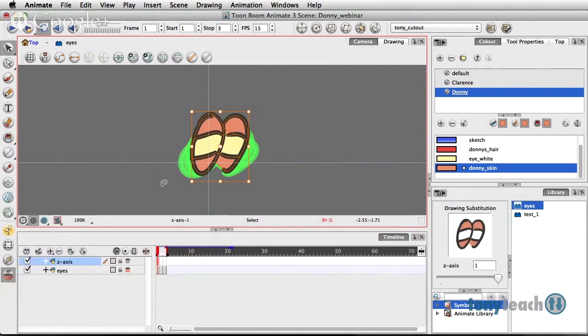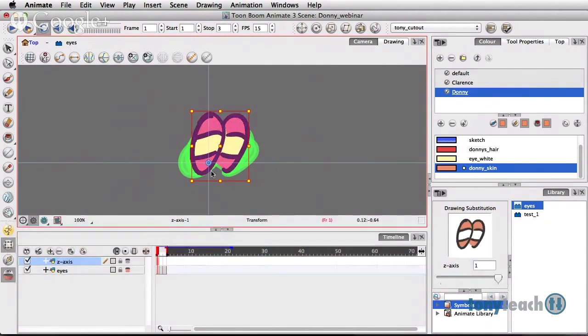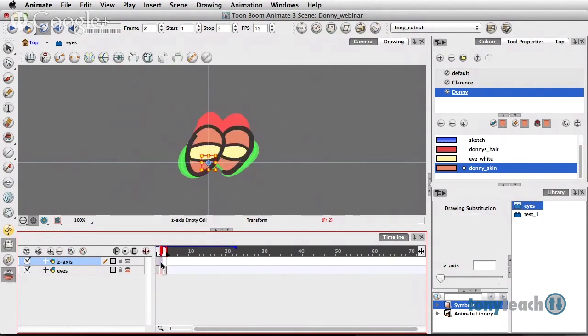Wait a minute. Forgot one thing. Make sure I have the transform tool selected. Okay, that's better. Now, if you notice, I was pressing down and I was like, hey, why are the eyes moving down? You shouldn't even see any change because it's just moving forward in the Z-index, and it's not enough that you should visibly see that change.